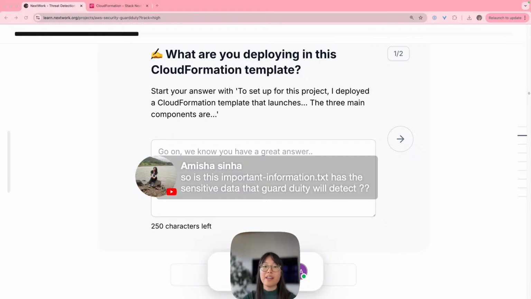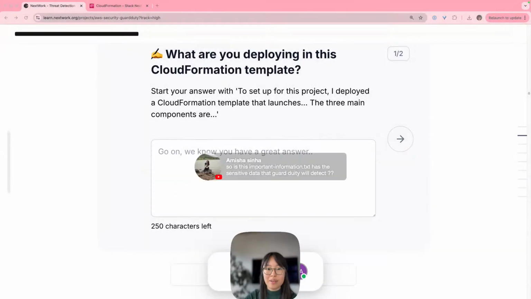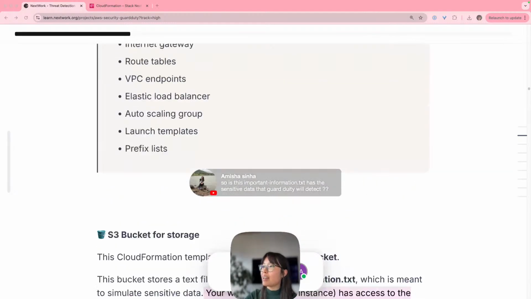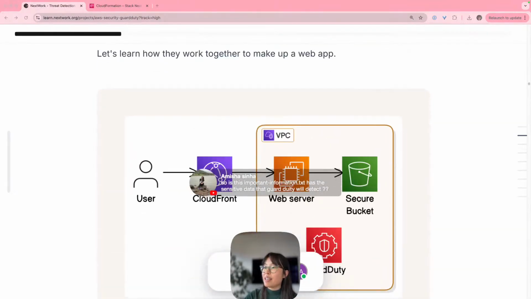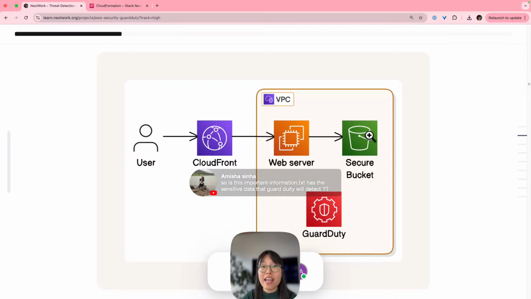GuardDuty is actually here to protect your entire AWS environment, so it's out there to detect whether anything suspicious has happened. For an attacker, from the outside, to get access to the secure information, they're going to have to do some shady things in order to really get access to your bucket all the way from your web app. In the middle of all of these shady things that the attacker's about to do, and we're going to be doing those shady things together, can GuardDuty pick up on this shady activity and alert you?